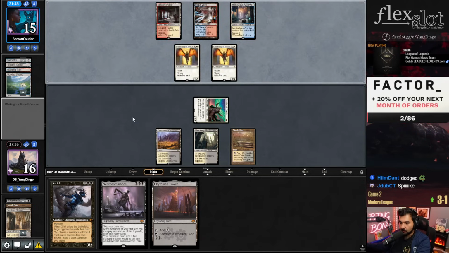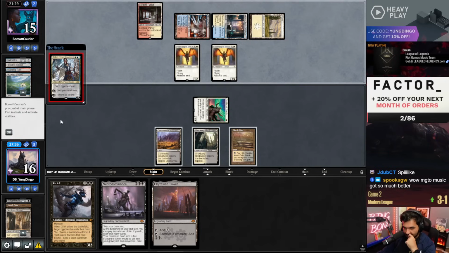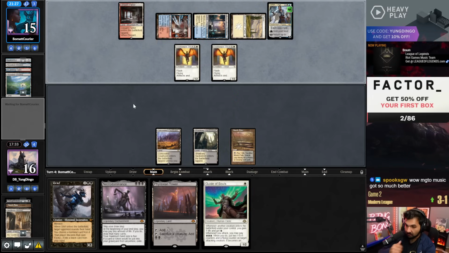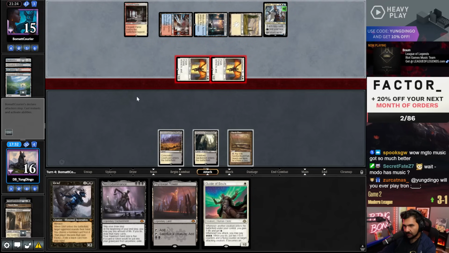I get beaten down by Doorkeeper Thrall. Yeah, the Moto music got so much better when you don't listen to the Moto music. Phyrexian Tower's looking kind of awkward, huh?